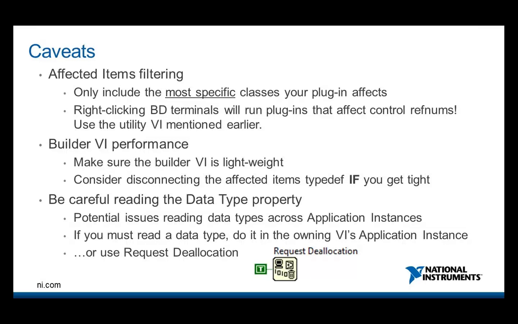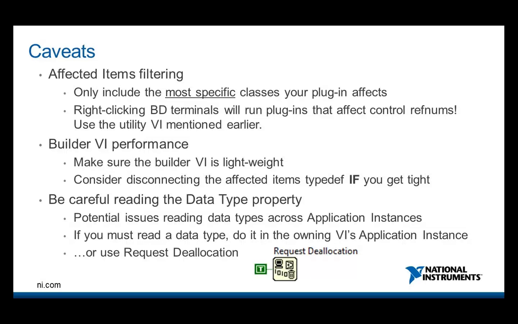One of the ways we make it performant, like Alan said, is we have to keep things lightweight, particularly in those builder VIs, because the builder VIs are going to run when you right-click. So if you stick some heavyweight code in the VI that runs when we're building the right-click menu, it's going to take a long time to build the right-click menu. So keep the builder VI as lightweight as possible.